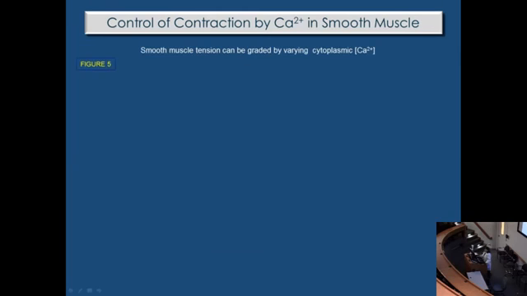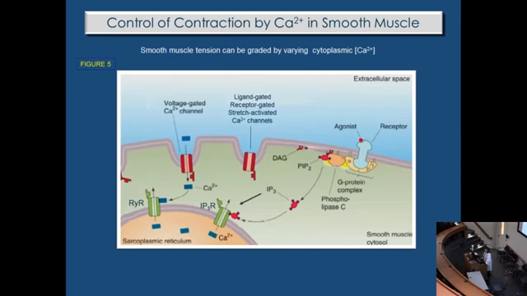So now we said that we need calcium for contraction, right? As is the case for striated muscles. So here I have a cartoon. You don't have it in your notes, but you already know this material, right? So in the case, no, and I think I have it. I'm sorry, I have this in your notes.